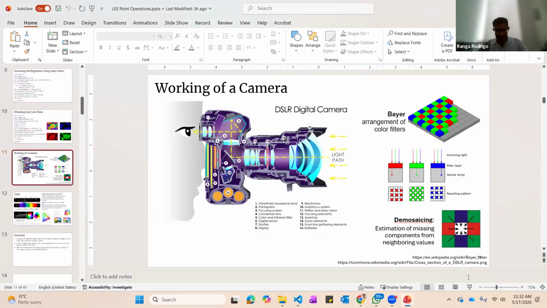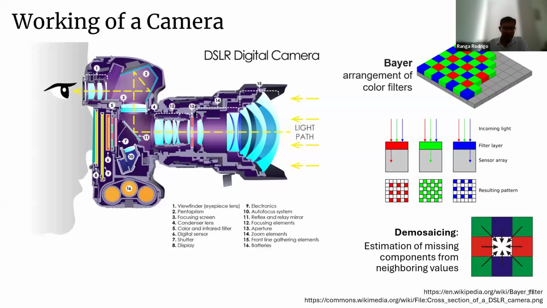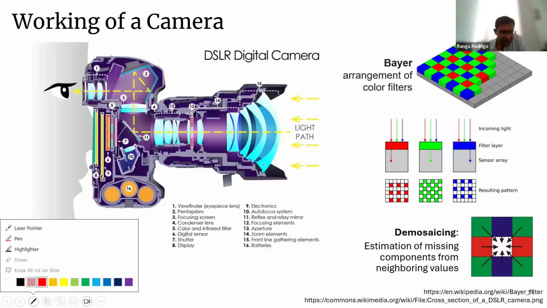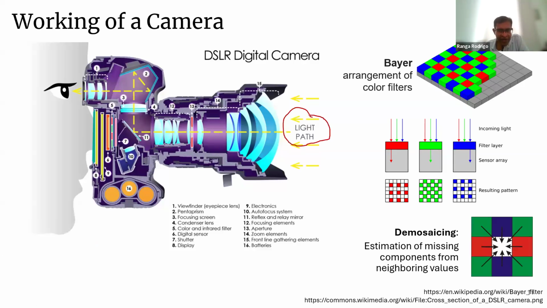We'll briefly look at the cameras and then take another break. So when you have this camera working, light is coming in, and then inside the camera, these are called DSLR cameras, digital single lens reflex. Now there are mirrorless cameras also. The important thing is number 11, actually the reflex and relay mirror. Usually the light is going to the eye through this path, but when we do the click, the mirror will open and it will strike the shutter, through 7. Yeah, 7 is the shutter.